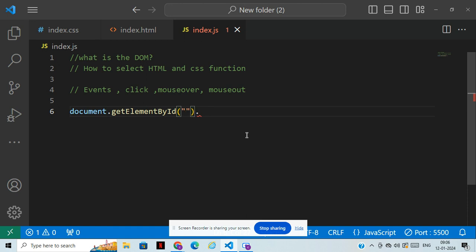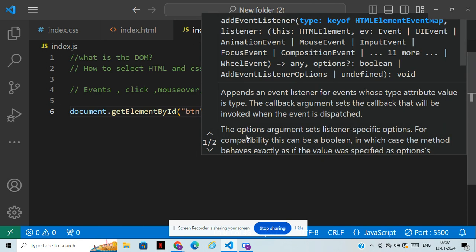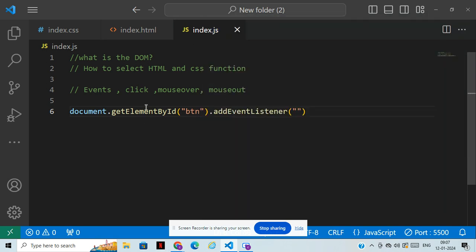So here we need to take the button and add an event listener, guys. This is an event. For each event we need to use addEventListener. And in addEventListener we have many options, like mouseover, mouseout, click. There are n number of them. So we'll take click now, guys.